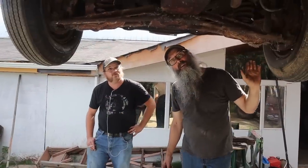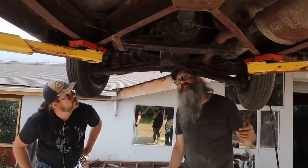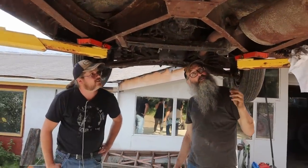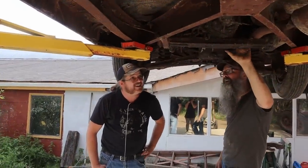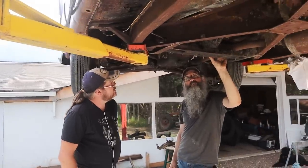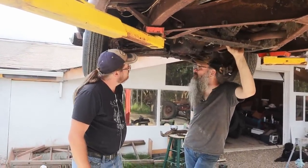So we're getting ready, just bringing Justin up to date because he had the poor judgment to stop in today, so I'm not making him do anything. Slight change of plans. We're going to pull the engine, clutch, and transmission all at once. Then we're going to take everything apart outside the car and pick the best bits.